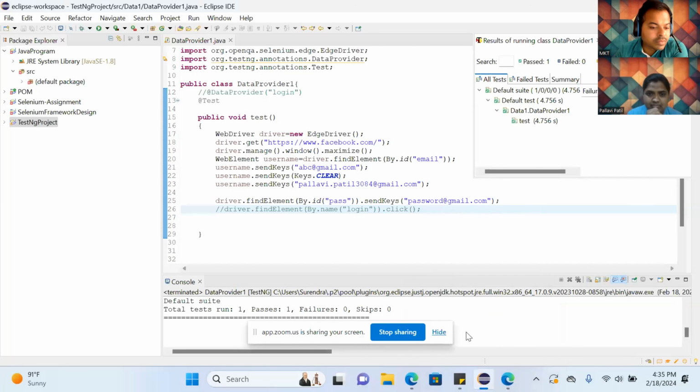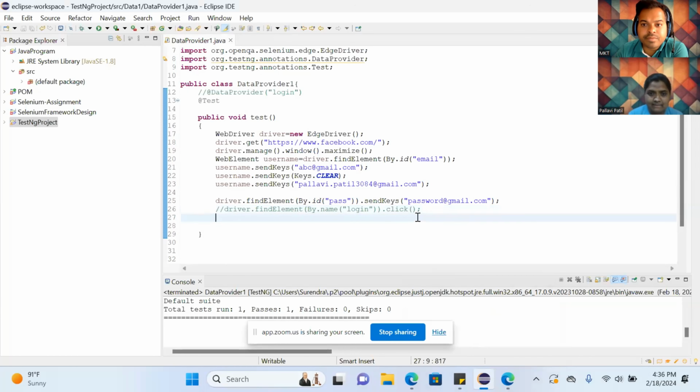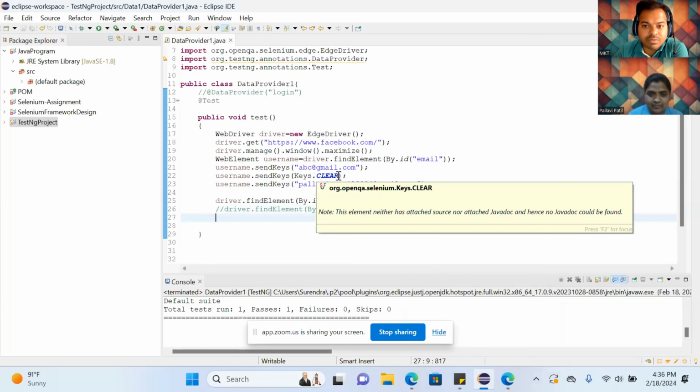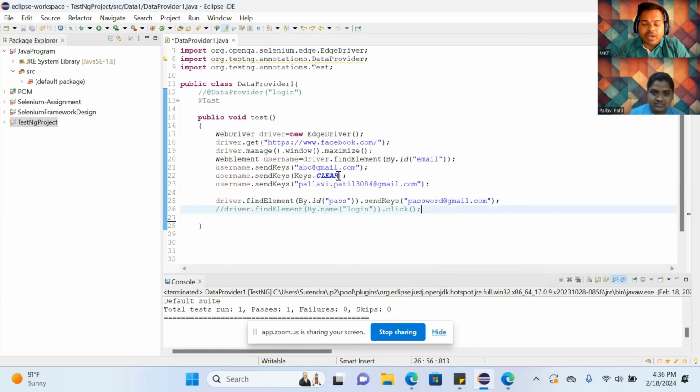Have you really heard about this before, line number 22? Keys dot and clear, you're saying? Have you heard about this before? I've not used it actually. So what you have used, you can use the same. This is not the way how we clear in keys functionality.